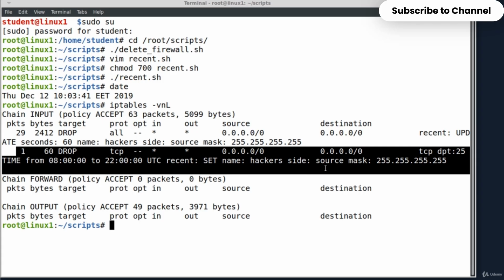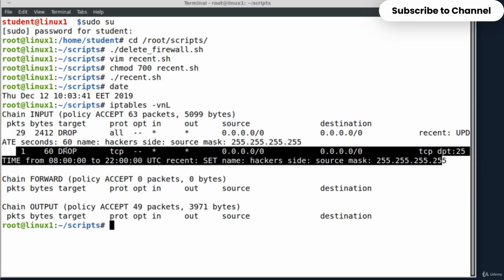There's only one packet matched and dropped by the second rule. That's the first scanning packet. And many other packets dropped by the first rule because the IP address of that packet belongs to the hackers list.